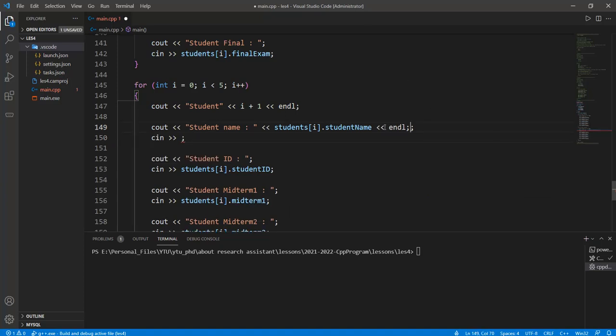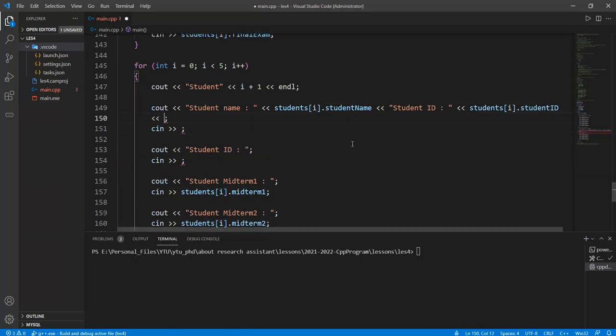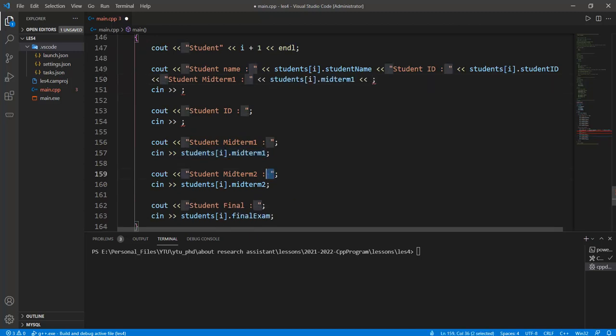Or the total information can be given like this one. Student ID should copy the things, and student ID is in here, and student midterm should also be given in here, and midterm 2 should be given at this moment, okay?